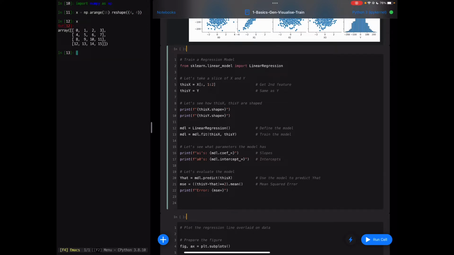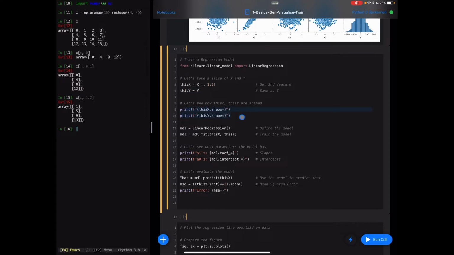So if we write x, this would be our x here. Now if I say x sub everything and 0, it will give me the very first column, but will return it as a one-dimensional array. It will not return as a column. If I want it as a column, I can take it 0 to 1, like that. It does not include the 1, but it will include the 0 as a column. Now, in our case, we want x1, so we'll take 1 to 2. Like that. Alright, so we have our x's, our y's.